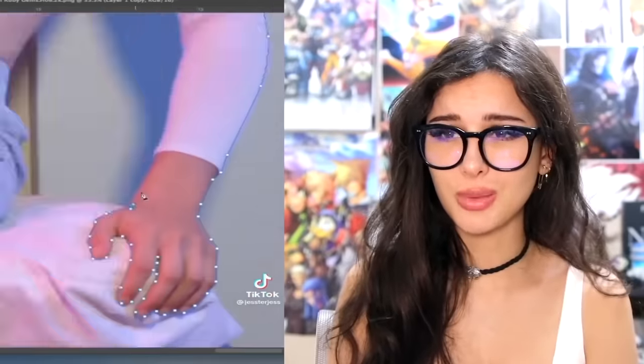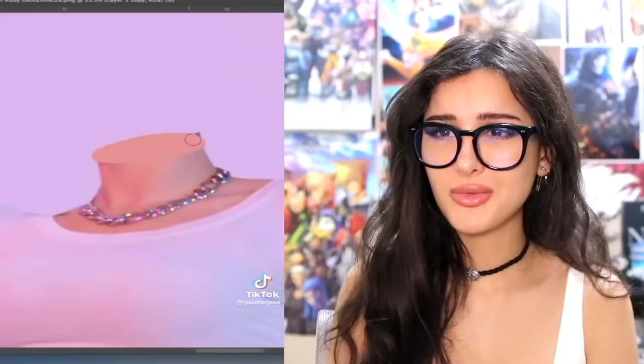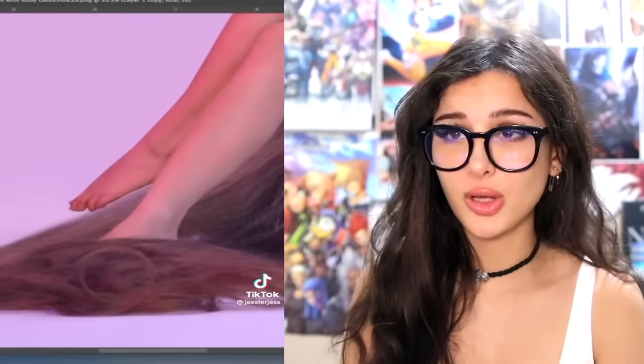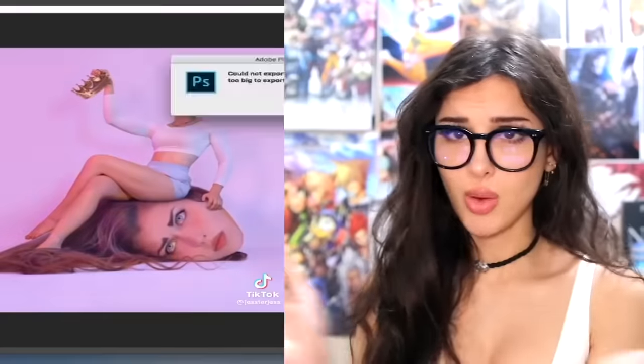They got custom slippers made to look exactly like their dog — this is so cute, they even have the markings. But also this would scare me — I would look down and think my dog is right there but it's just my slipper. Also I think my dogs would attack the slippers thinking it's another dog. She set up her camera and started taking pictures — gotta trust the process. What is she taking pictures of? Then she puts it in Photoshop, starts editing, puts it together — wait, this looks like a professional album cover! She just did that in her room.